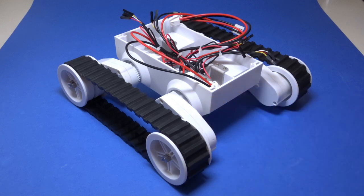Also the ground clearance can be adjusted by changing the angle of these arms. What's nice about this version of the platform is that it has four independent motors, each with its own encoder feedback. If you're not familiar with encoders, they allow for the relative rotation of an axle to be measured, meaning that a robot can know if its motors are turning too fast or too slow and adjust their speed accordingly. This will become important when I swap out the tracks for the wheels I mentioned earlier.